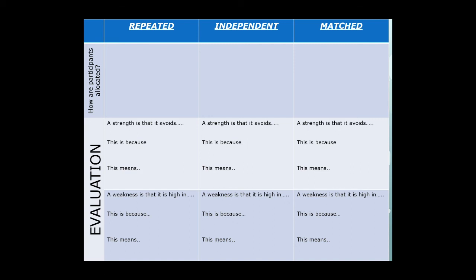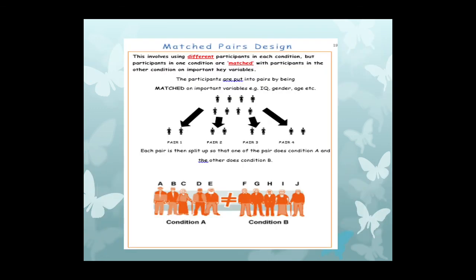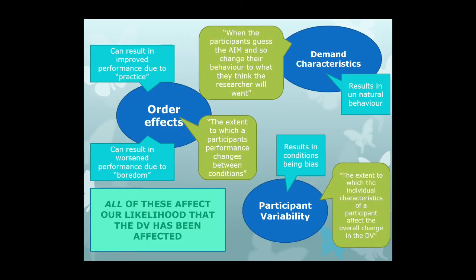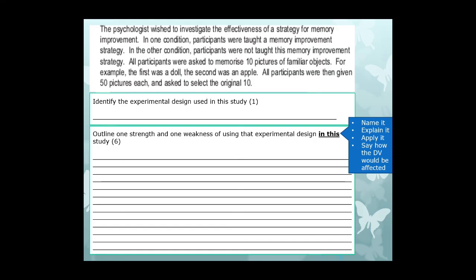Now, just very quickly, with matched pairs, the weakness of matched pairs is not actually on here. It is a practical problem, okay? Can you think what the practical limitations of splitting your participants in this way would be? For a researcher, what is going to be the practical issue that they are going to face here, okay? So same as what you did with sampling, I would like you to take a picture of that, all right, so that I can see that everybody's done it.